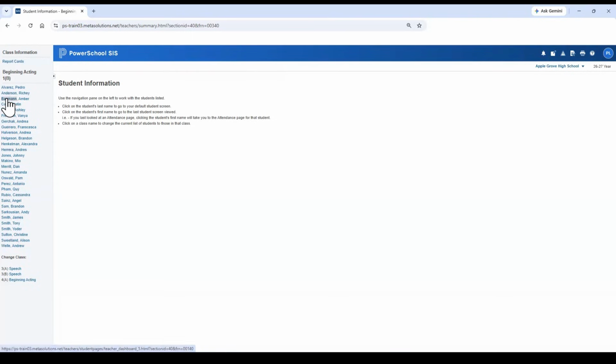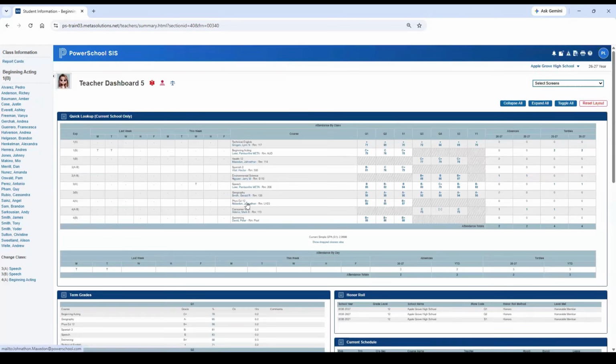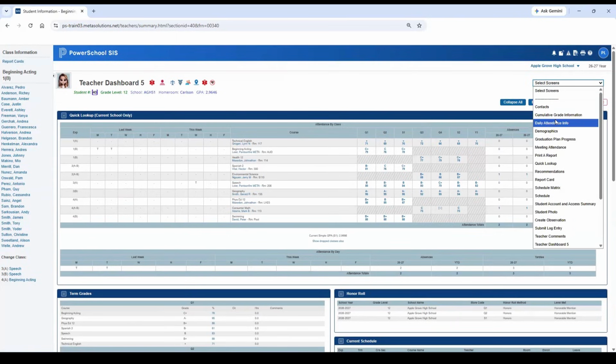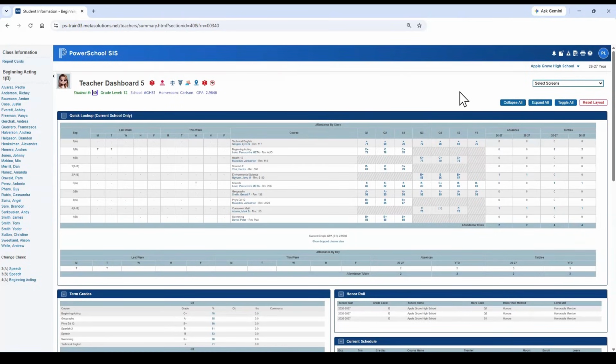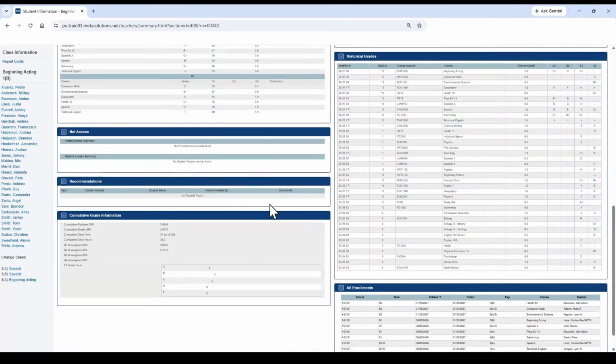I click on a kid and it's going to take me to the screen that I picked as the screen I want to see. Default is schedule. That's what you see. I can certainly go to select screens and select all of these other things. But it's going to bring up my selected screen.